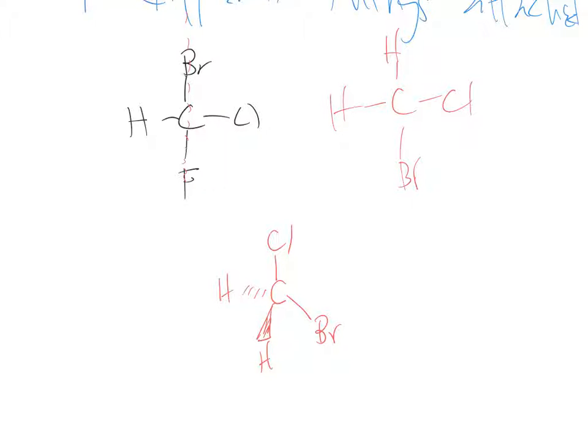I don't know if you've seen organisms that have been frozen and then they take a slice for histological purposes. So we just took that bromochloromethane and chopped it in half. You had perfectly one half of the chlorine on one side and one half of the bromine on one side.